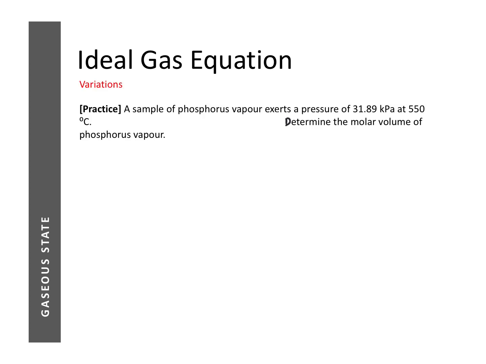So in this very first example, we're going to look at how we can use the ideal gas equation to determine one of the unknown variables. In this case, we are looking at phosphorus vapor, which is a gas. We are given the pressure and the temperature, and we are asked to find the volume, or the molar volume. Given that we are looking at molar volume, essentially we are given the number of moles to be 1. Again, the ideal gas equation looks like this: PV = nRT. We are given pressure, temperature, and number of moles, and we need to find the volume.